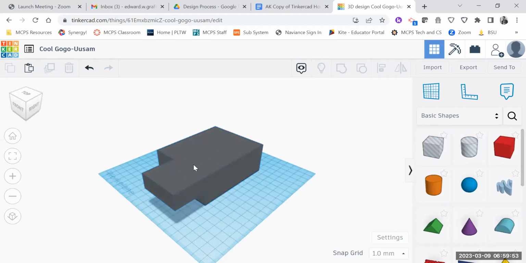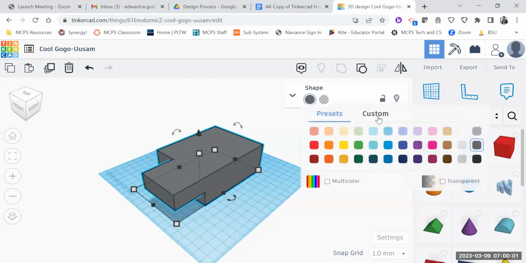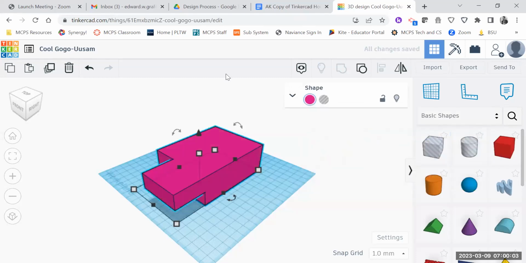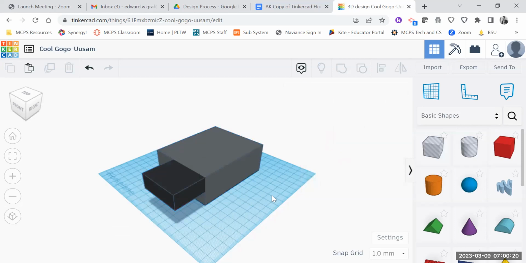All right, now I'm looking at it and like, what happened to those colors we just selected? It's okay. If I select it, I do have some options with colors. I can change the whole color of everything. All right, or if I select multicolor, it goes back to the original colors I had selected. All right, but I'm not sure that I can change the individual colors of these anymore because it now treats it like one. All right, that's why it's important to get those colors ahead of time.